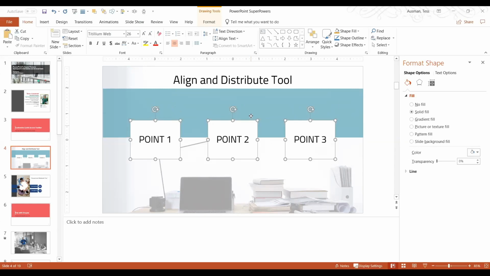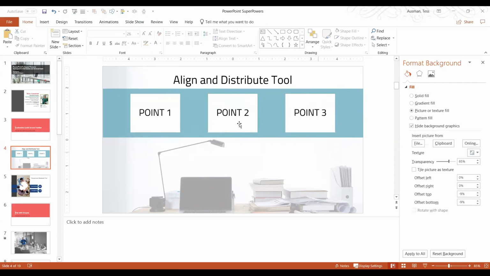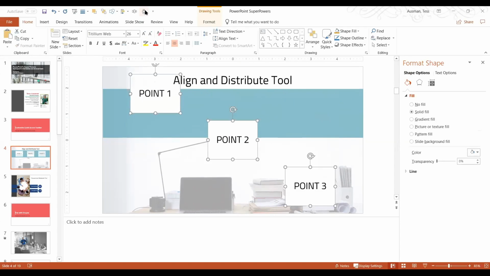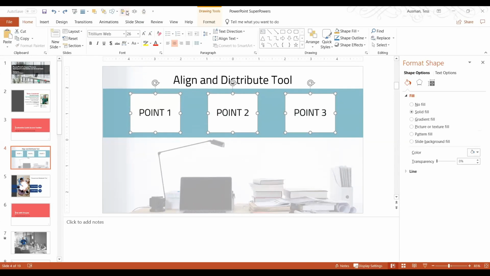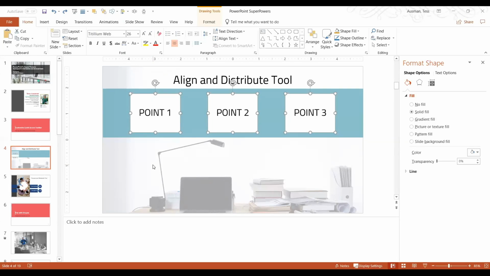So now that they're still all selected, I can click and drag and put them within this ribbon by myself, if I wanted to. I'm going to hold down shift and reselect these. I can distribute them vertically. Isn't that fancy? I can align them left. So now they're all on each other. I can go back and align them middle. So there's just so many options here. This is a good time saver for when you have multiple things on the screen.